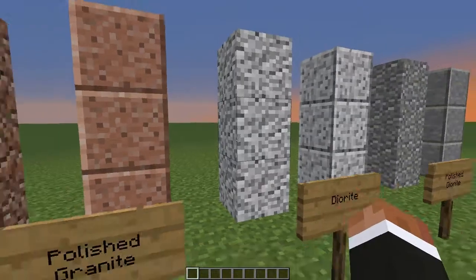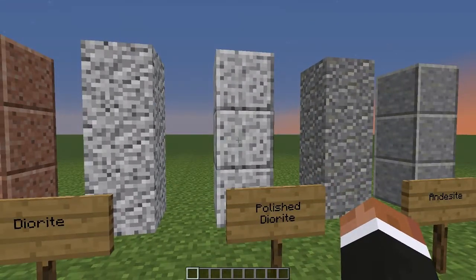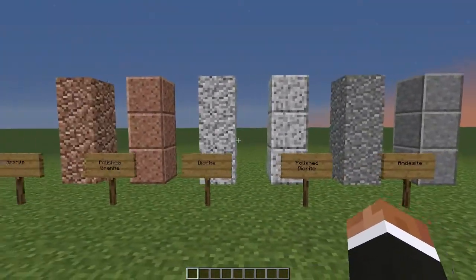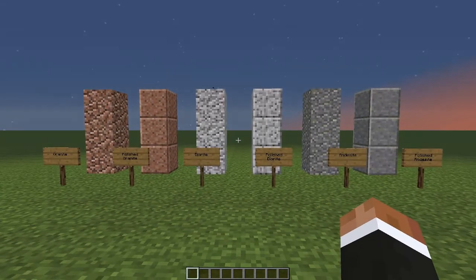I think my favorite's gonna be polished diorite because I like the lighter colors, and I think it would go with quartz really well in a nice building. So those are the 6 new blocks you can see here. We have granite, polished granite, diorite, polished diorite, andesite, and polished andesite. All 6 blocks will be in Minecraft 1.8, and I hope to see more.